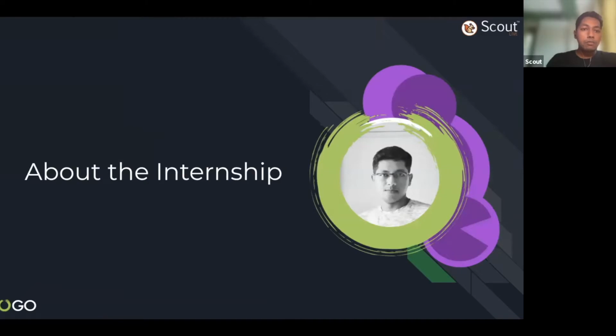So this is the internship program that I have designed. Before giving the details of that program, let me introduce myself. I'm Abhishek Jana, co-founder and principal engineer at Geogo. I joined Geogo back in 2016, and in the last 5 years we have been working with technologies like React.js, Node.js, and primarily Ruby on Rails.